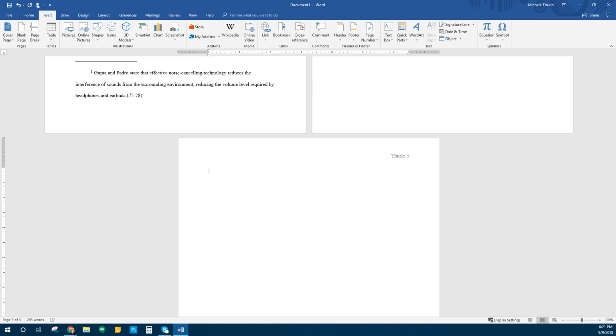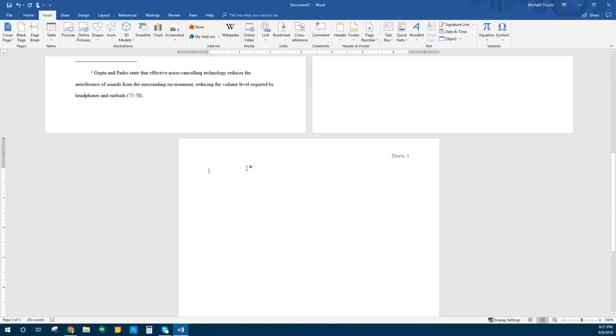We're ready to do our works cited page. The works cited page needs to be in alphabetical order, and it needs to have all of the references put in there in the correct format. So this is going to be super easy. We took a little bit of time before setting them up. So now we're ready to insert them.